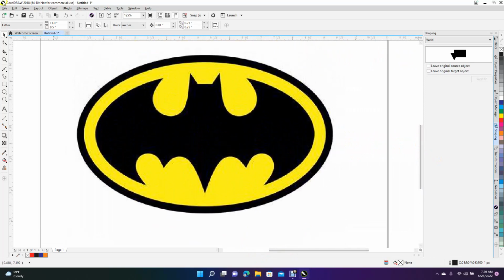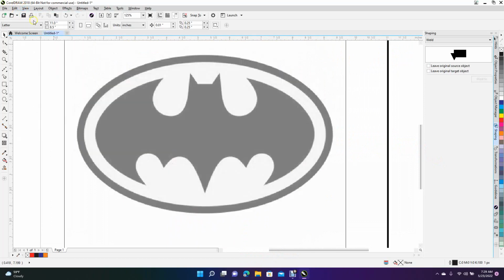Okay, now we're going to actually come over here to view by wireframe. We're going to draw half of this shape. So what we need to do is drag a guide right to the center there. Since this is concentric, we're going to draw half, then we're going to flip it over. So we'll go ahead and start with our Bezier tool. We're going to click there, and then we're going to hold down the Shift key, click there, and then we're going to click the top of the ear.